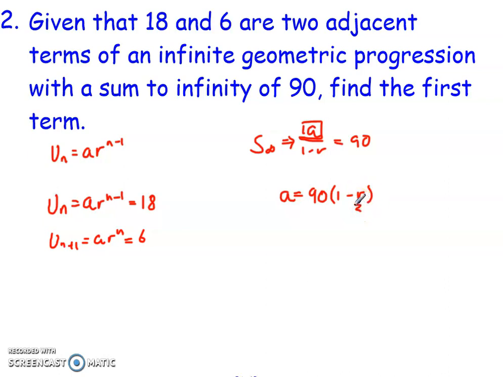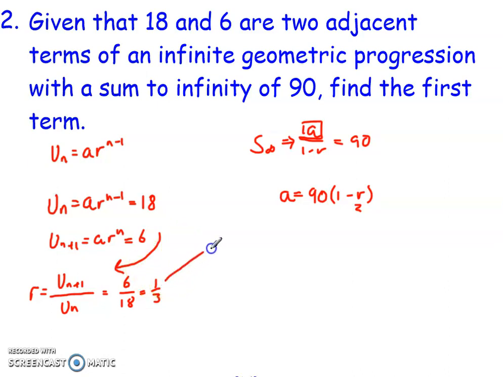But remember, the r is the common ratio, so it's the ratio of two consecutive terms, i.e. I know that r is equal to u(n+1) over u(n), which I know in this case is 6 over 18, which is 1/3. Generalizing it in this format has helped me still to use my common ratio, and I can still get what that is.